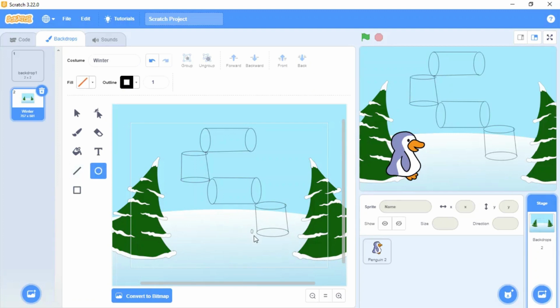Next we will draw a final pipe here and we will connect these two circles with this line tool. So this is how our tunnel will look like.